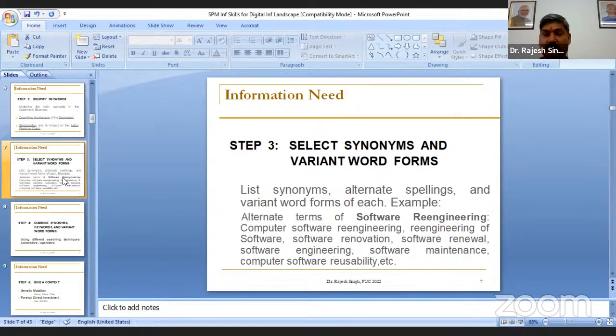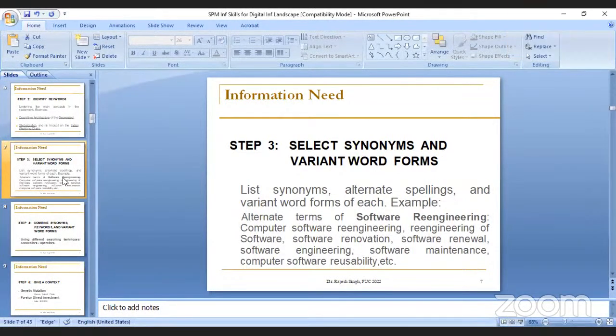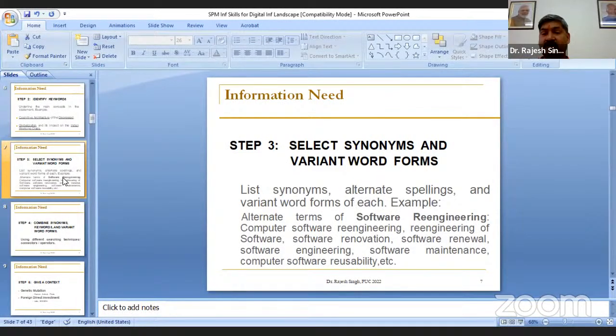Particularly for economic development, there are synonymous terms like economic growth and economic progress, right? Now, as a general user, if we are not trying to define our information requirement, what we do is simply use the search engine and type economic development in India, whatever we want, right? And we get a lot of results. Some of them are relevant, some are partially relevant, some are irrelevant, right?